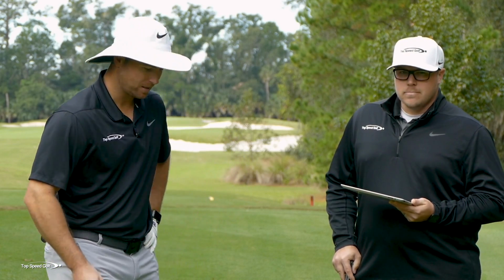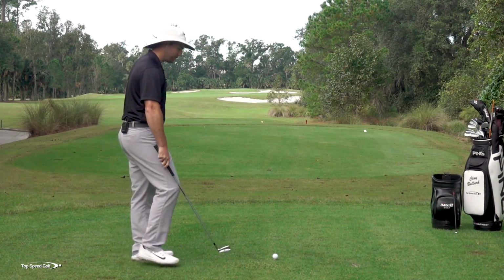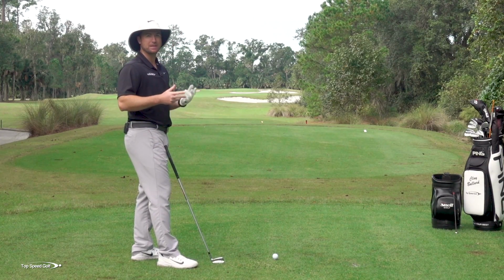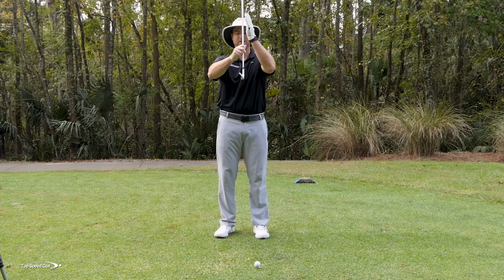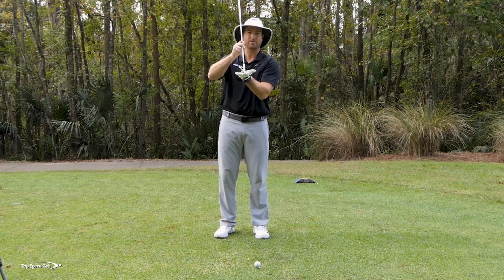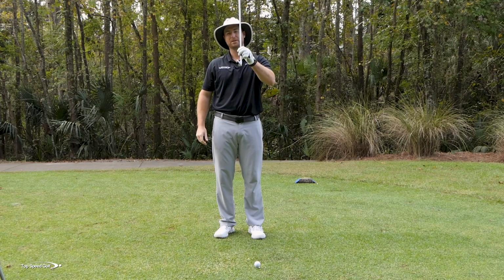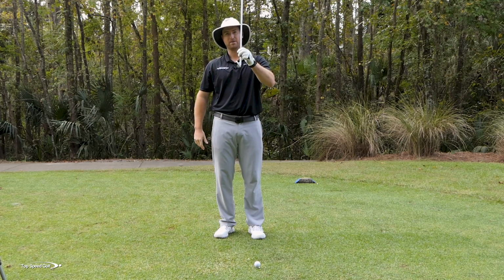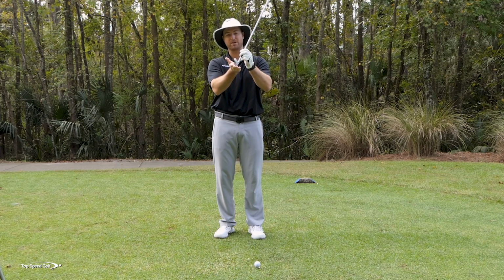Yeah, so if you think about, I'll go ahead and actually hit a couple shots here. So here I have an 8-iron. With a typical 8-iron, you're probably looking somewhere around mid to high 30s dynamic loft. So if my club shaft is straight up and down like this, every set's a little bit different, but I'd say around 37 degrees with an 8-iron is pretty typical. Now, when you lean this shaft forward, what pros are doing is they're taking about 30% of that loft off. So if I go from 37, let's make it simple and say around 24, 25 degrees of loft when they actually come down and hit this golf ball.